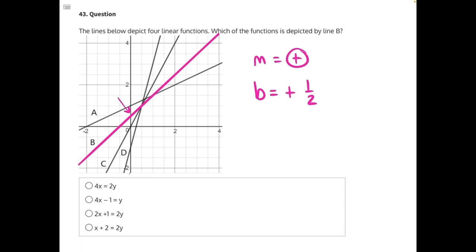Let's take a look at answer choice A. Answer choice A is incorrect because there is no constant, no b value. Or rather, the y-intercept is just 0, which would match graph C. If you look at graph C, it passes over the y-intercept at 0, but that's not the graph we're looking for. So A is incorrect.